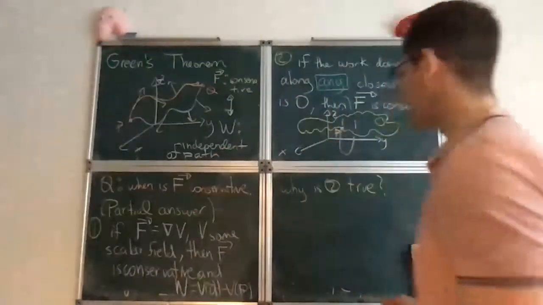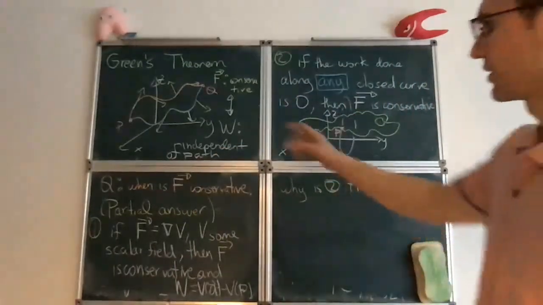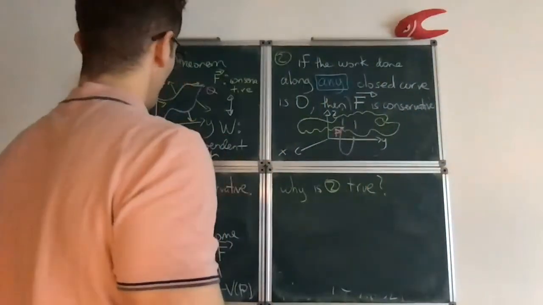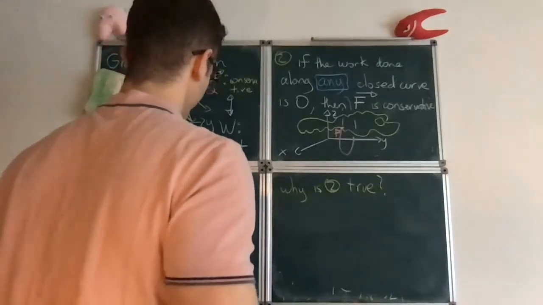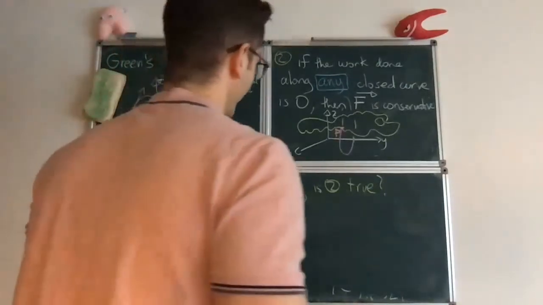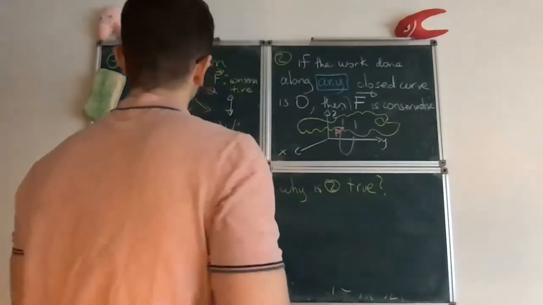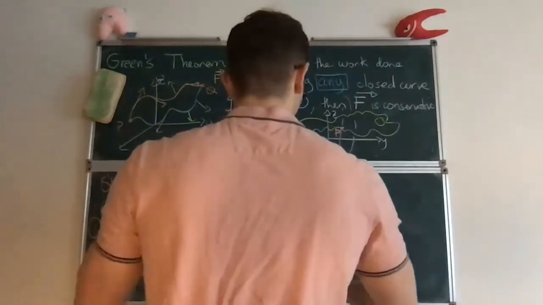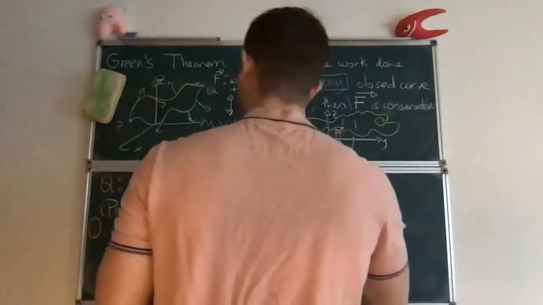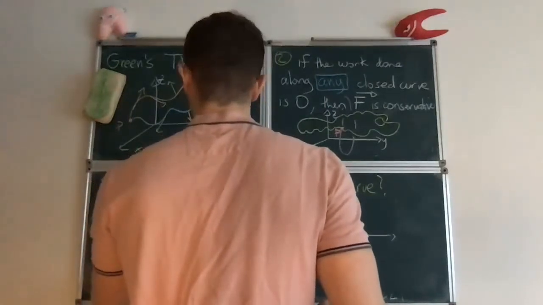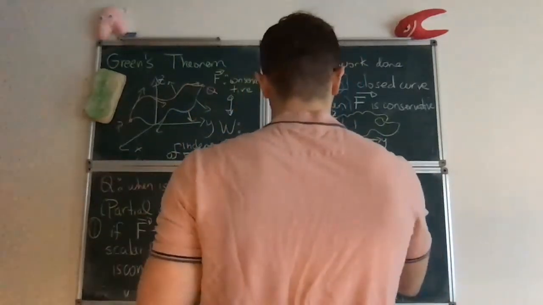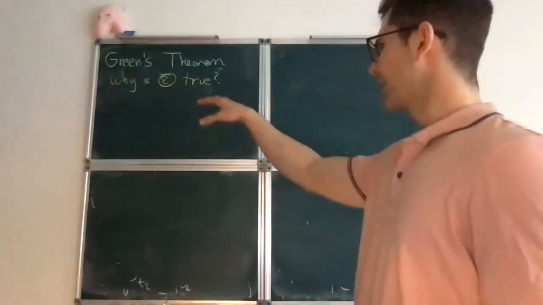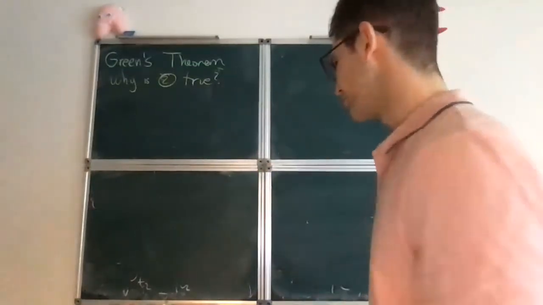So we want to check that if you satisfy this, then the vector field is conservative, meaning that the work is independent of the trajectory. Well, here's a trick. Again, let's just draw one more time that picture. Okay, I realized the explanation I was giving was a bit too complicated. So again, I'm trying to explain why 2 is true.